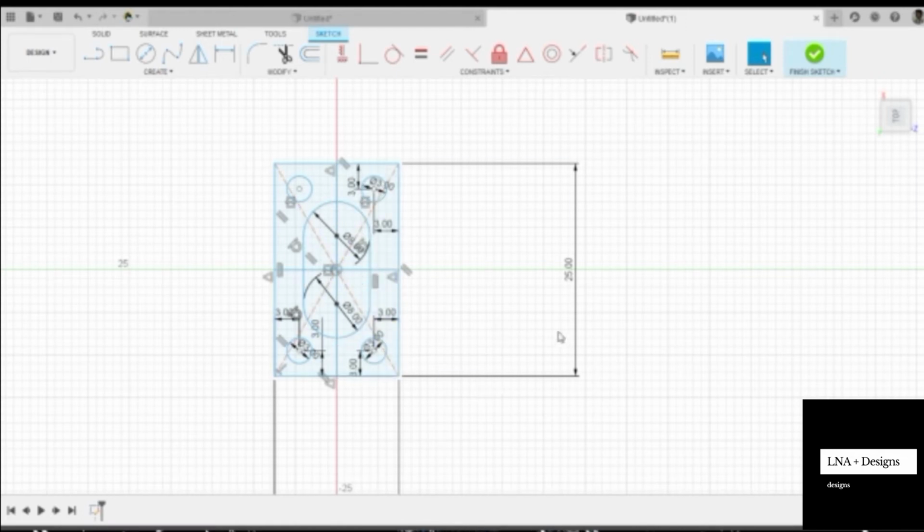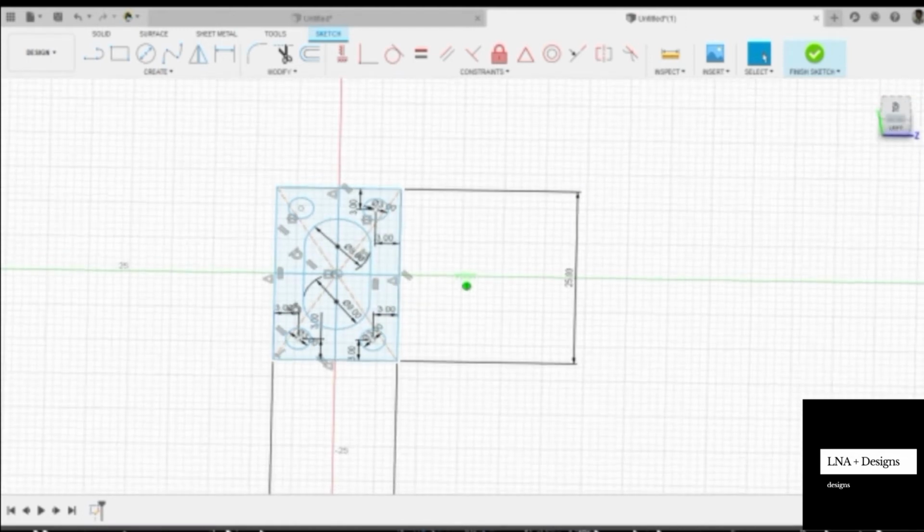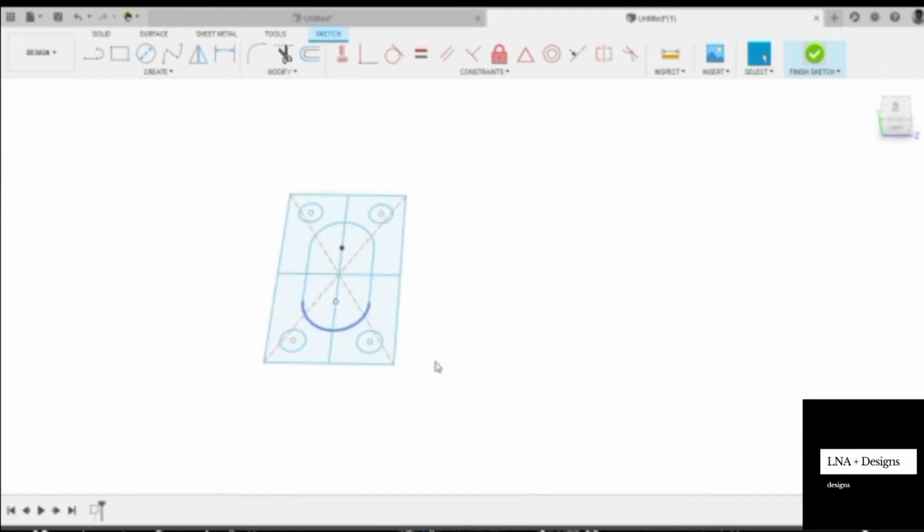We are done with the basic thing that we need to start our 3D model.